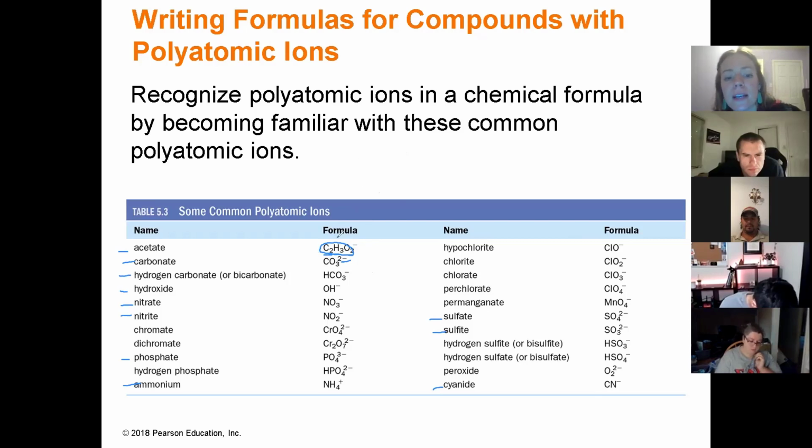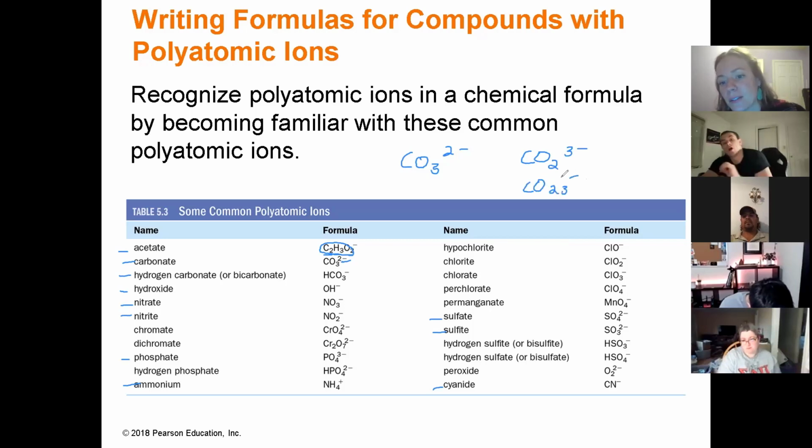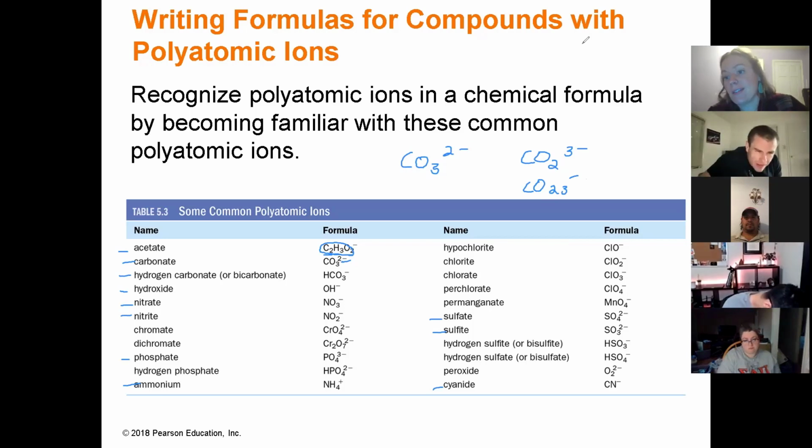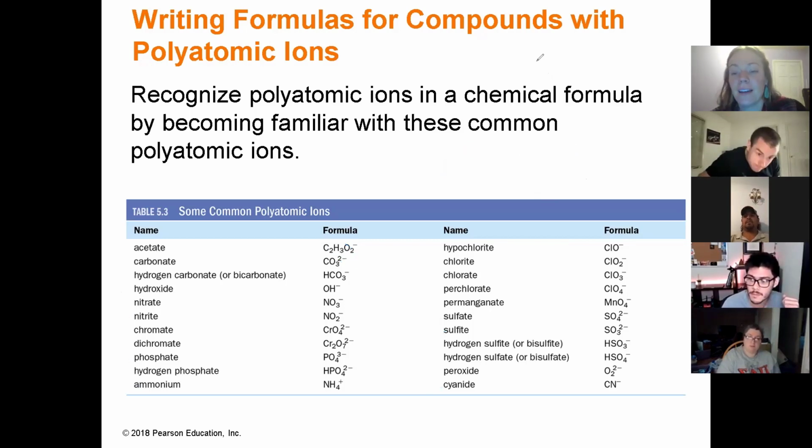What I see happen a lot too, for instance, carbonate, which is CO3 2-. Sometimes people will transpose the 3 and the 2 and write CO2 3- or all sorts of weird things. Keep the 3 with the oxygen, keep the 2 with the charge. You guys get to have an appendix, so I'm not going to beat a dead horse here. My students in class have to memorize them. You won't have to do that.